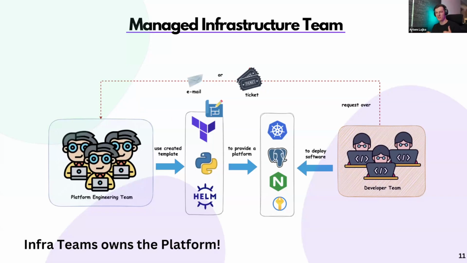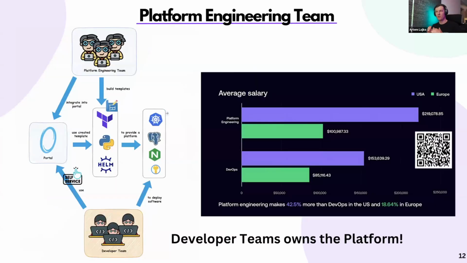But the difference is the infra team owns the platform. So they built it for themselves, and they're not aware of requests. And if the developer needs, for example, a new Terraform module, something like this, they need to write it on their own. They can provide the infrastructure. You have some shared responsibility. I don't know how familiar you are with this setup, but I've worked about three years in this approach. And then I said, okay, but what is the difference to the platform engineering team, and why do they earn much more money than the normal teams?